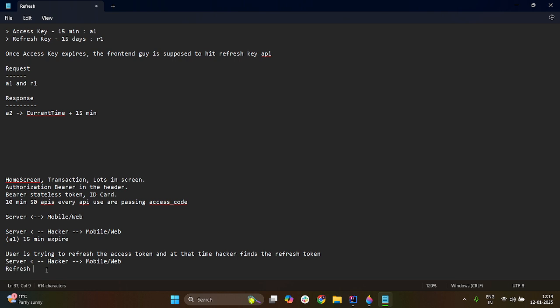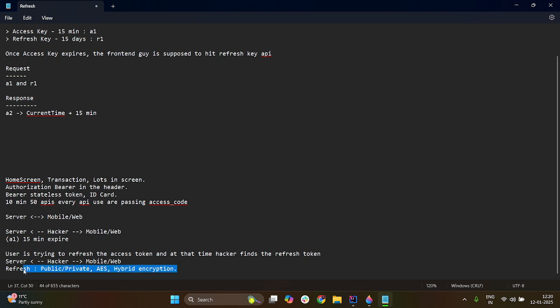But after 15 minutes, when the user is trying to refresh the token, they hit the refresh API, and in the body, although the body is secure, let's say there is no public-private, AES, or hybrid encryption.